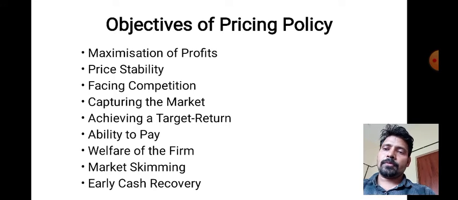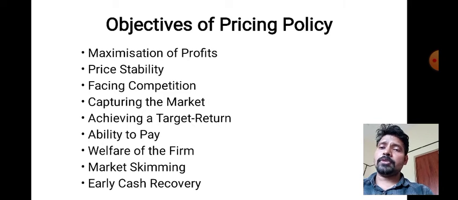Next, ability to pay. This is a very important and leading objective of the pricing policy, because if the pricing policy has certain goals, such as maximization of profit, it also needs to be concerned with the ability to pay by the consumer, and the ability to pay by the seller or marketing side also. So if they are capable of paying a particular portion of profit to the sellers or marketing people, then it can sustain its products in the market. Therefore, ability to pay is also an important objective of pricing policy.